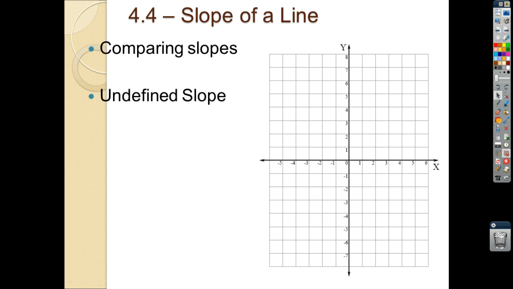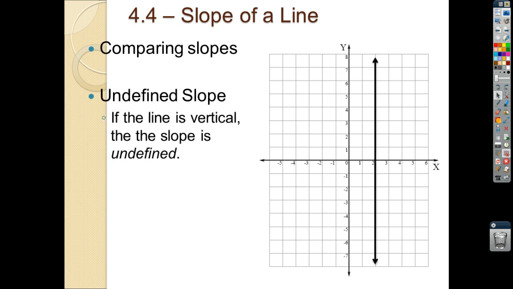All right, and then what I have is this undefined slope. And what does an undefined slope mean? It means it's a vertical line. I'm not actually even changing my input. I don't change my input, and I get a whole bunch of outputs. If you look at this, that's not a function. It fails the vertical line test because it is a vertical line. So that's why we call it undefined. It doesn't really work.